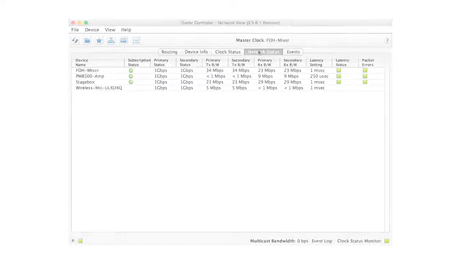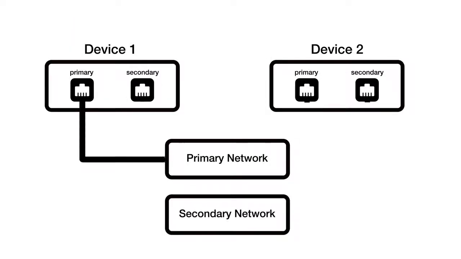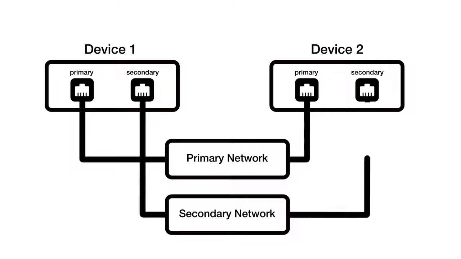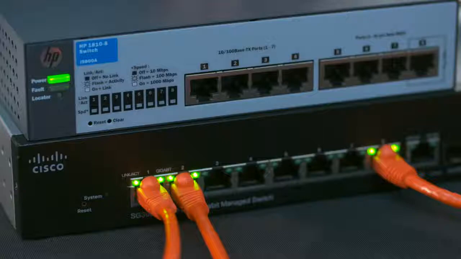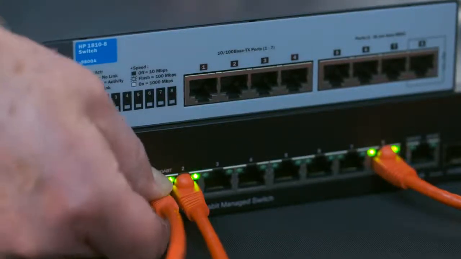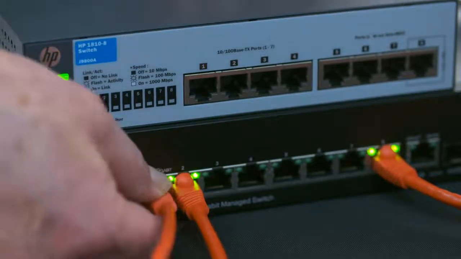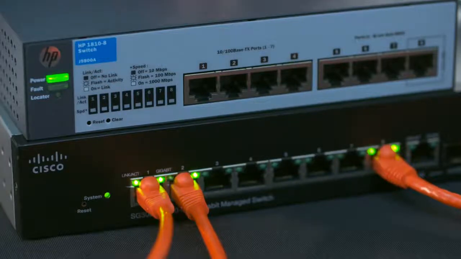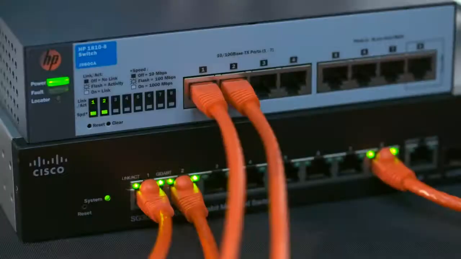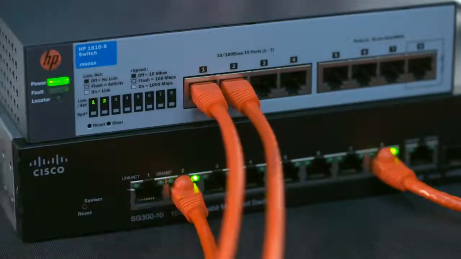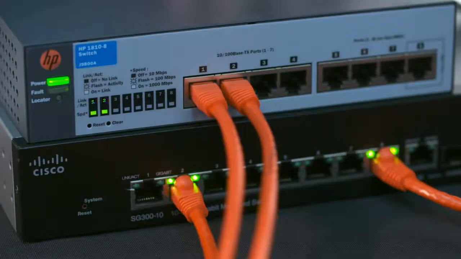So the setup is simple. First set up and test your primary network, then connect an alternate set of cables and switches to the secondary network. That's it. You've got a redundant network. To see how Dante redundancy works, let's first see what happens without it. With only our primary network connected, it seems clear what will happen if we disconnect our source from the network. Audio stops, of course. And when we plug things back in, audio resumes. But with a redundant network, audio flows without interruption, even if we remove the primary or secondary cables.